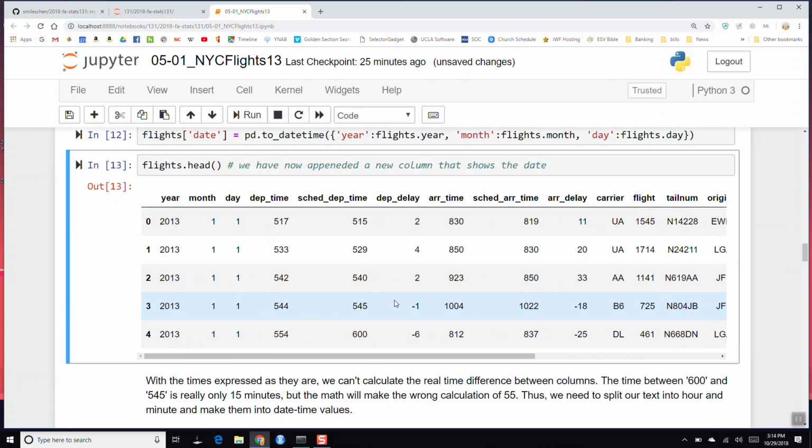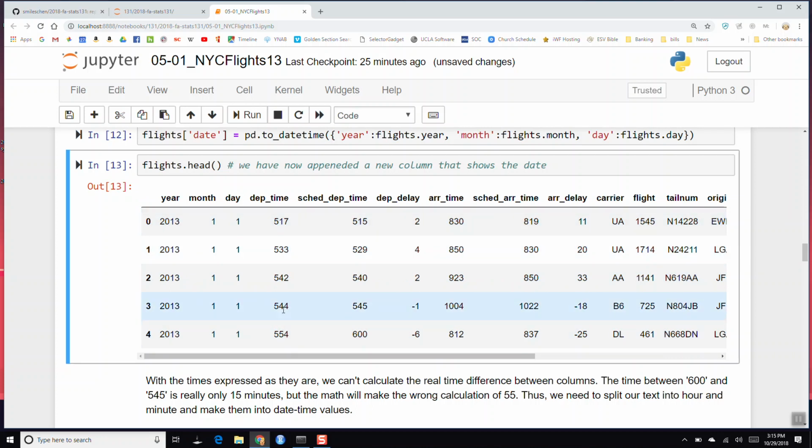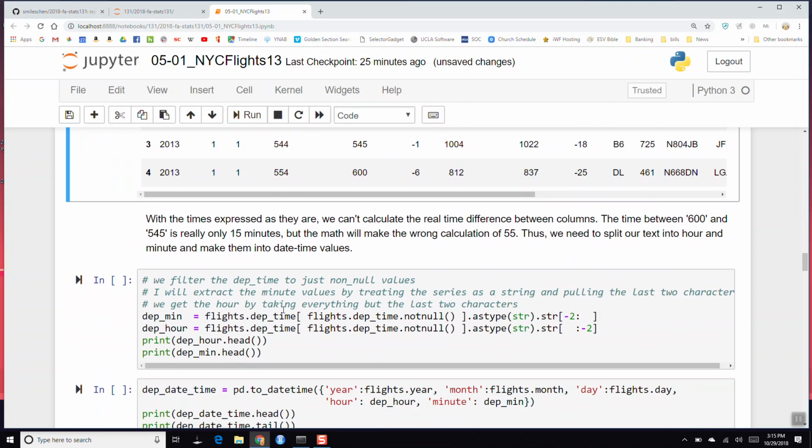All right, and what I also want to do is turn these values, 517, 517, 533, into clock times, right? 5:17 in the morning, 5:44 in the morning, things like that. That's what I want to do.